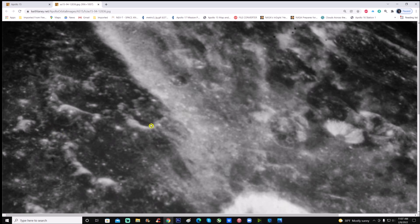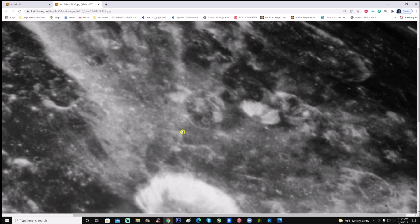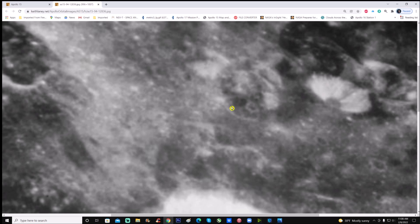It looks like some kind of weird stretched-out dome kind of thing right there — not sure what to make of that, but it is actually there. If you go over to the middle of this photo right about here, you can see what looks like a crater in a crater. Is it really a crater in a crater? We're going to clean that up in a moment. Here's a perfect example: just below that crater in a crater, look at the shape of this object right here — I'm going around it with my cursor.